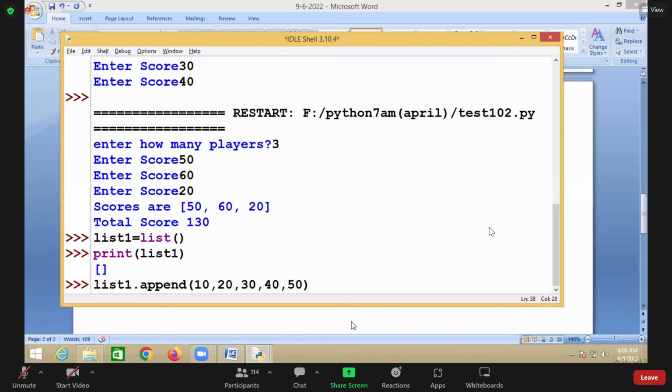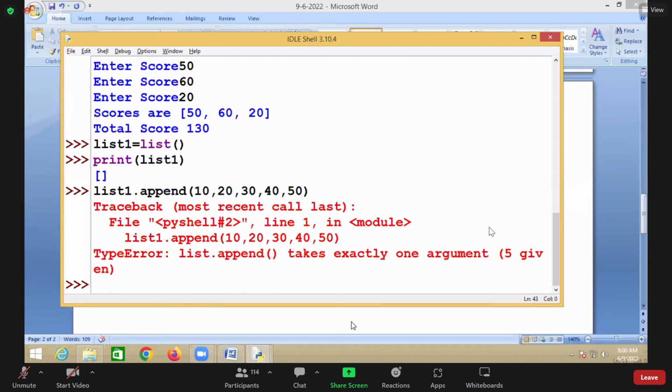No. I cannot append more than one value. I can append only one value. Now it gives an error, yes. So list.append takes exactly how many values? Only one value.